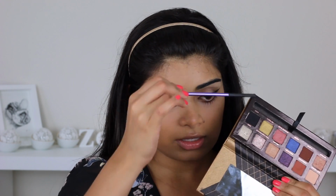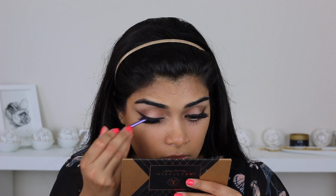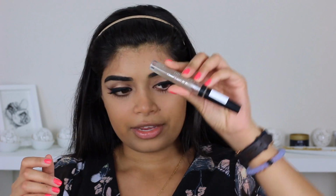I just want to conceal my lash band, so I'm going to be using a black shadow. This one's by Anastasia. Now moving on to brows, I'm just going to be using my brow pencil. So usually that's like my arch. I'm just going to set them in place using a brow product. So this is the Art Deco Clear Lash and Brow Gel.